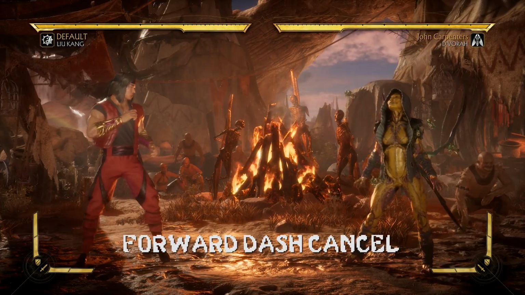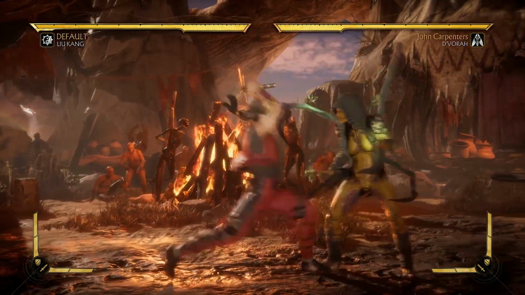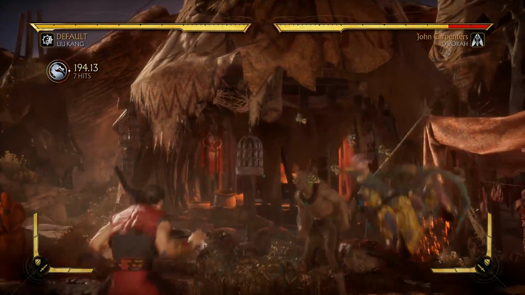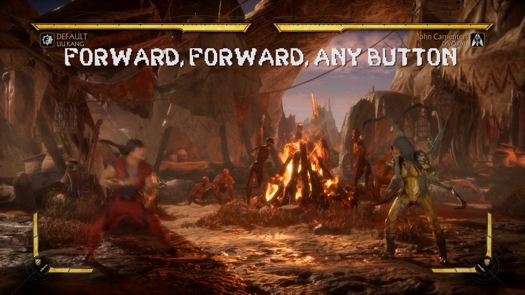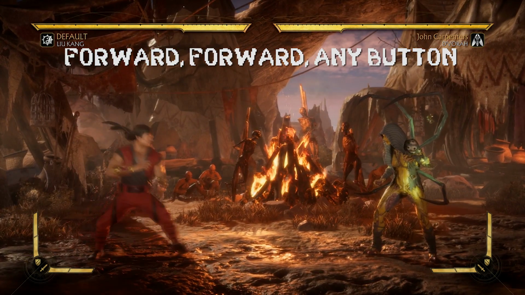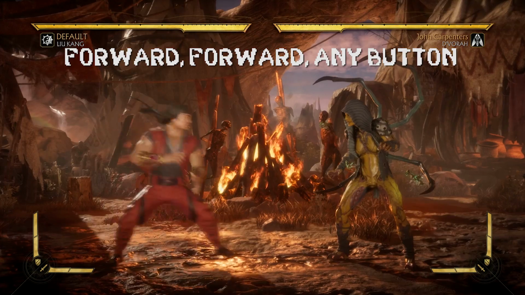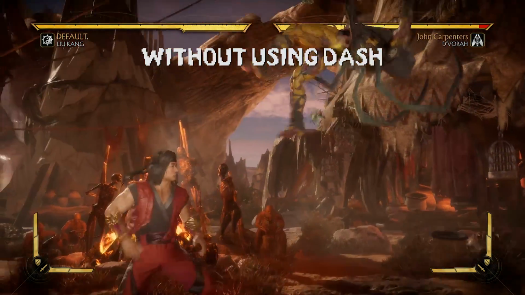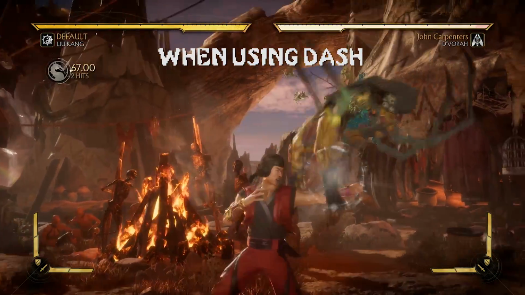Some combos involve cancelling a dash. We'll use Liu Kang for this one. To achieve some juggles, we need to dash in to make sure that we can reach with our next attack. To cancel a dash, simply input forward dash with forward forward, and during the dash, input the move that you want to combo into. You'll notice that you stop the dash the moment you press the button. Using this trick, you can dash in and then input your next move, which means it connects without issue.